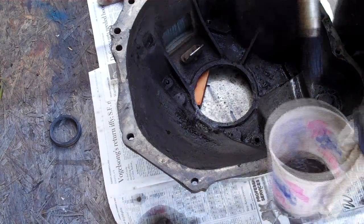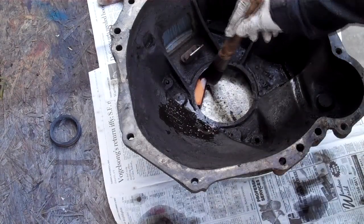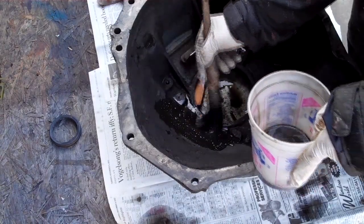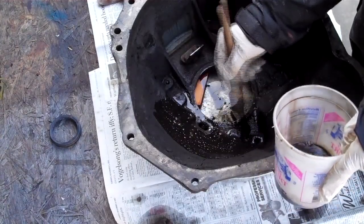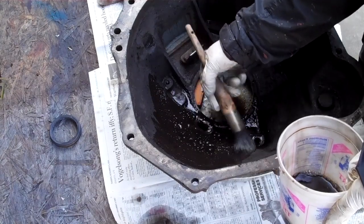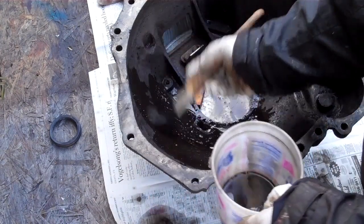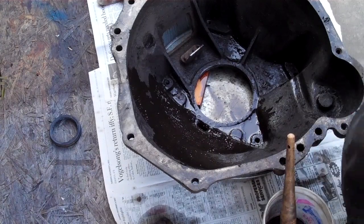I've got my bell housing resting in an oil pan. You can see that block of wood right there where my brush is touching. That's the elevator so it doesn't smash out my, well, not oil pan, but cleaning pan for changing oil. And I'm just going to take some of this paint thinner out of this bucket here and brush it on and clean it up. Check back with you later.